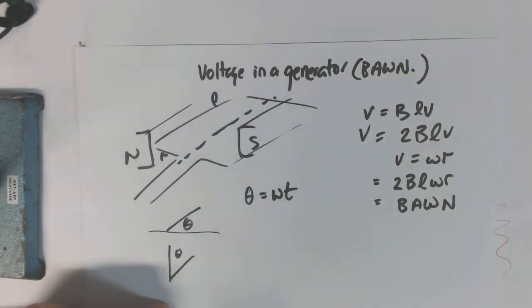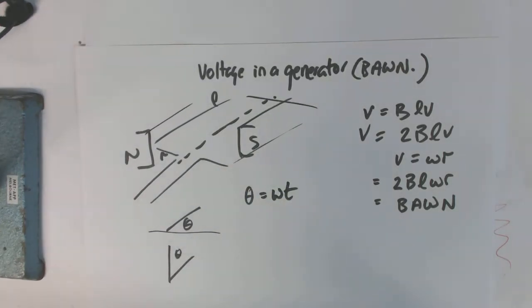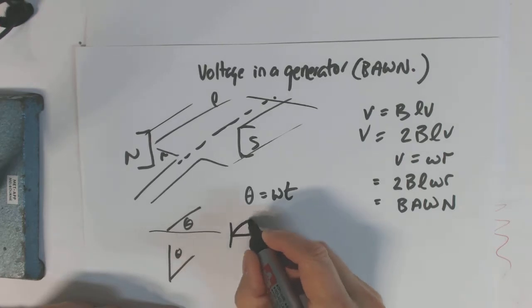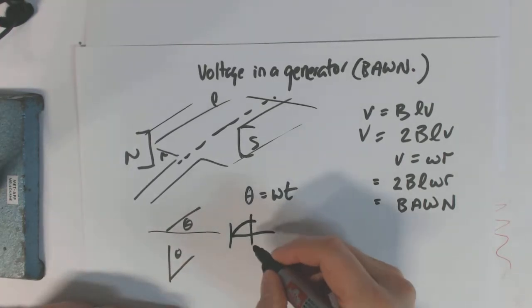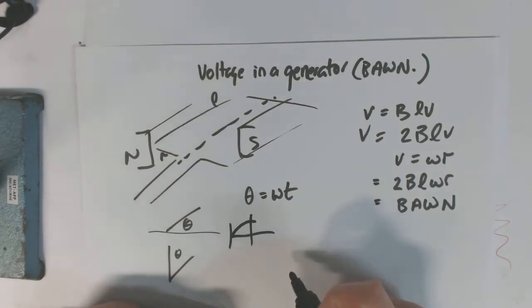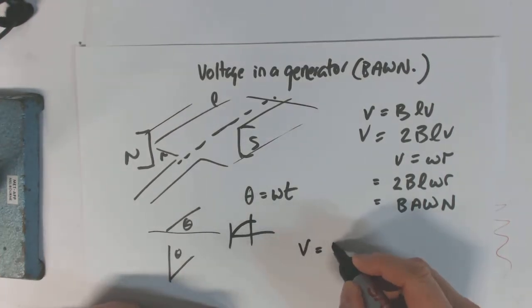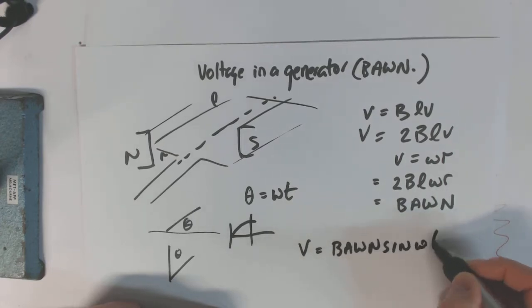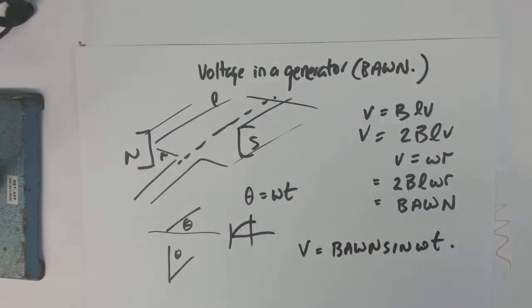So at this point, I want to use the sine. So we've got maximum voltage at, and to get a sine, maximum voltage, we just think about our sine curve and we go, okay, so at 90 degrees we've got a maximum sine. So I'll measure my angle from the vertical and I can then say that the voltage is equal to BAωN sin ωt. We've now got the formula for the voltage in a spinning coil with N number of turns.